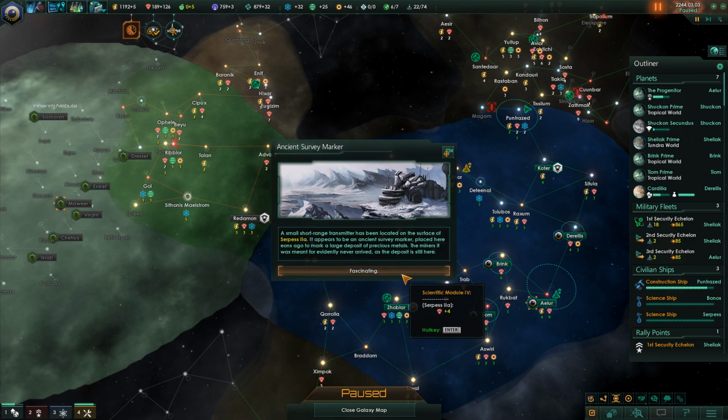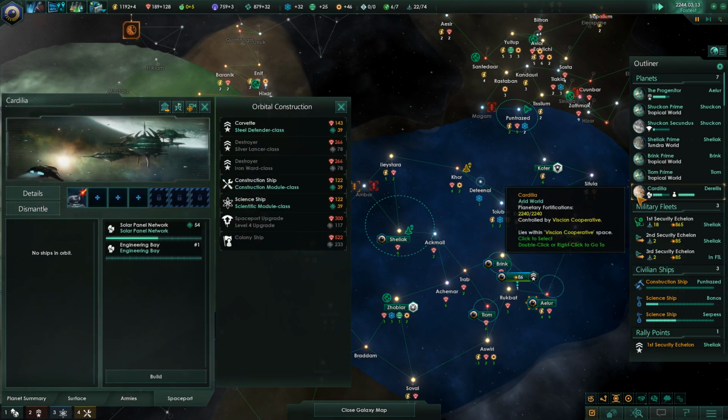A small short-range transmitter has been located on the surface of Serpis 2A. It appears to be an ancient survey marker placed here eons ago to mark a large deposit of precious minerals. The miners it was meant for evidently never arrived, as the deposit is still here. Fascinating.